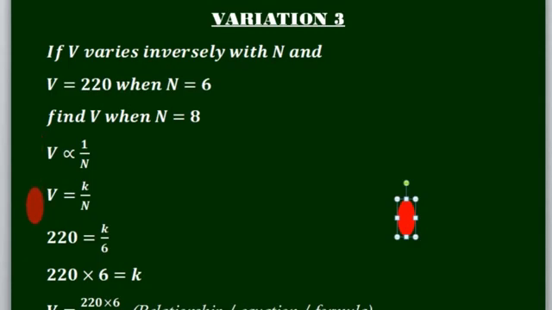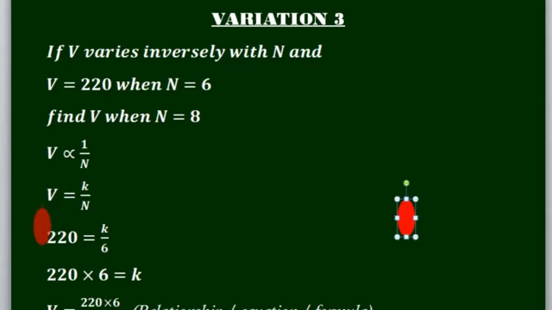So we'll be having V is equal to K over N. We know that we multiply the right hand side by N, so N is going to multiply 1. If you've done your multiplication of fractions, you understand this. V is equal to K over N. Now having written this, we need to substitute with the given values so that we can write our relationship, our equation, or our formula connecting V and N.